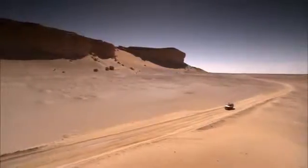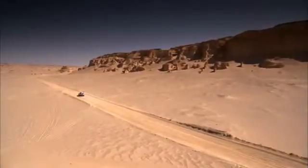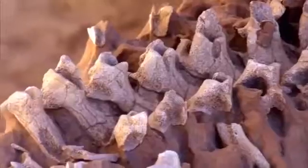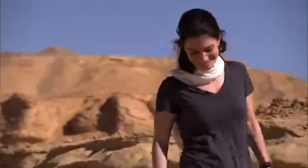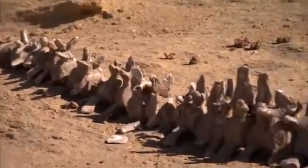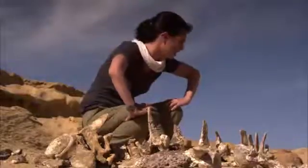Smith heads further inland to investigate this extraordinary idea, traveling to a remote desert valley near where the pyramid stones were quarried. It's called Wadi al-Hitan. Spread out in the sand lie hundreds of fossils, first excavated in 1983 — and these are nothing like the tiny nummulites. That's a whale. Here's the backbone, the vertebrae, some ribs, shoulder, part of the front fin, and there are the jaws. This guy definitely did not live in a desert.